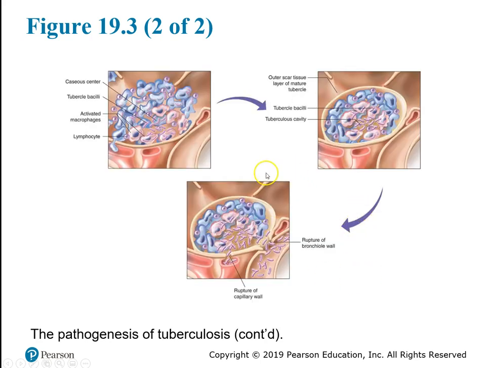As you move along here, you've got some immune cells that are trying to engulf this bacteria, but the bacteria is still growing. You've got more of these bacteria around, and basically the immune system is not able to keep up with the bacteria, and it's not able to get rid of it. That's what this is showing you here. Again, you have this cavity where all this stuff is going on, and then what can happen is the bronchial wall can rupture, and now it gets out and can move to other places.